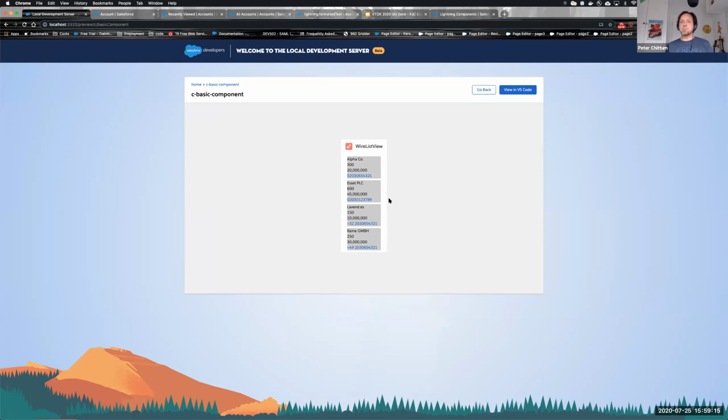So, one of the big things that tends to slow down front-end development on Salesforce, or has tended to slow down front-end development, is that to see my change, I need to push it up to the server, and then I need to refresh the server. So I need to refresh my page. What I will say is not 100% of components are supported by local development, but we're trying to get there.